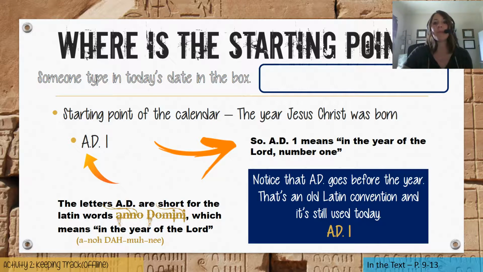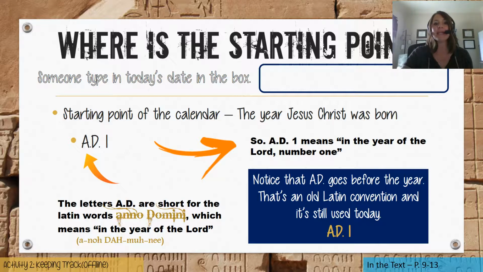We know that people have used different calendars. We went through a little bit of the evolution of those calendars that people used in the past, and they had different starting points, so it gets a little bit confusing. But we also learned that today most people use the same calendar, which measures time from the same starting point. That starting point is when Jesus Christ was born.